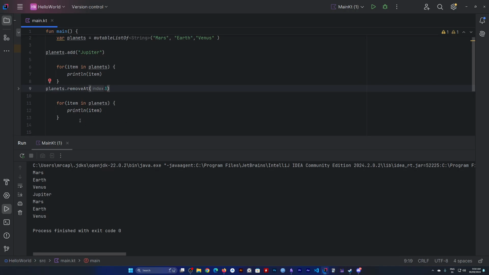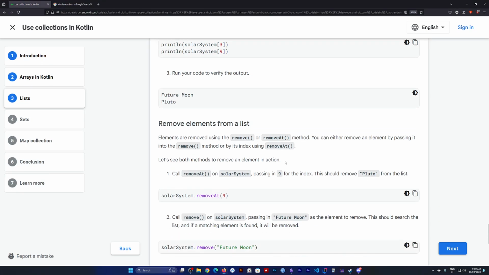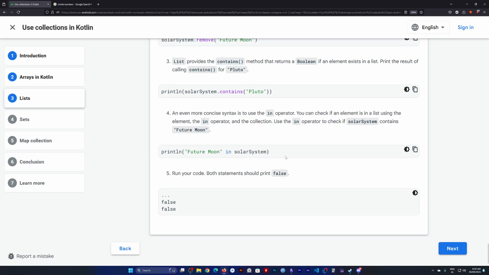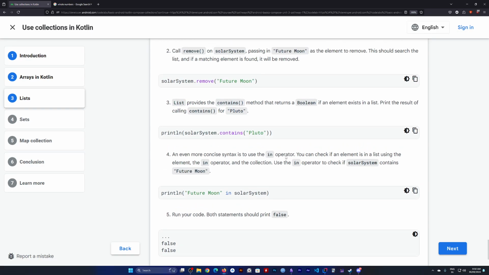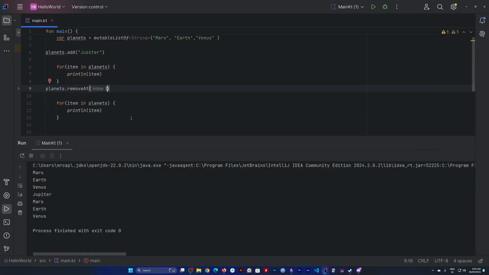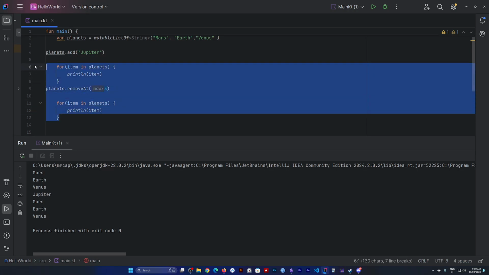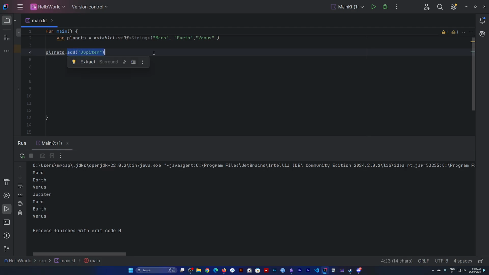Last time we looked at how we could use the contains. So it checks contents, checks the existence of an element. So another way to check the existence of an element is using the in method.